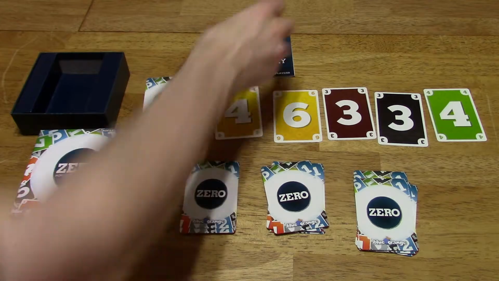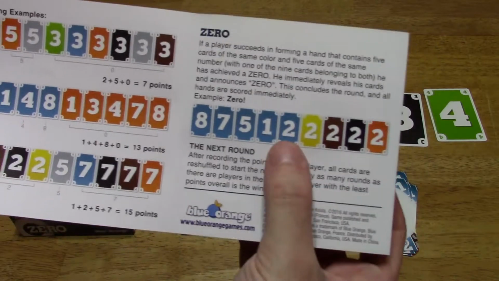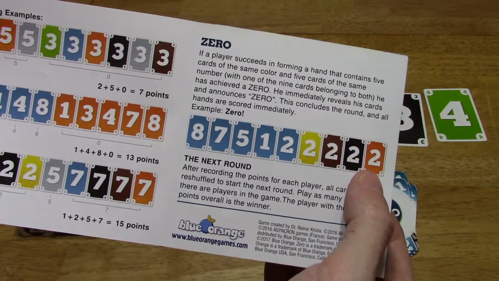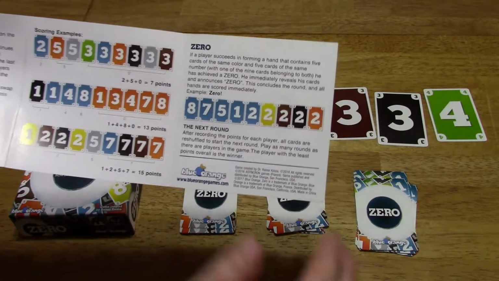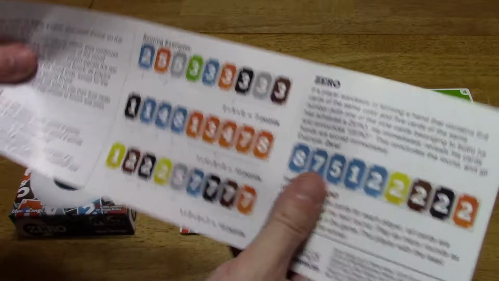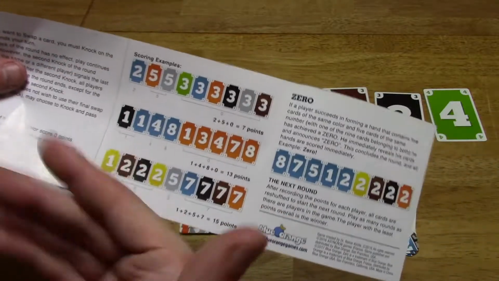Again, your ultimate goal is to get 5 cards of the same color and 5 cards of the same number. I think there's an illustration here. So as you can see in this example, there are 5 blue cards, and there are 5 cards of the number 2. And again, the number 2 is used in both sets. As soon as someone achieves this during the game, they would announce 0, the round would end, and everyone would score. But here's some other scoring examples in case the whole second knocking happens and then the round ends, because no one could achieve 0.